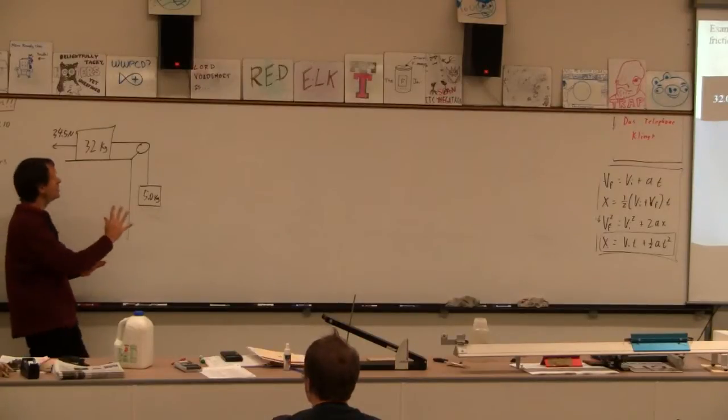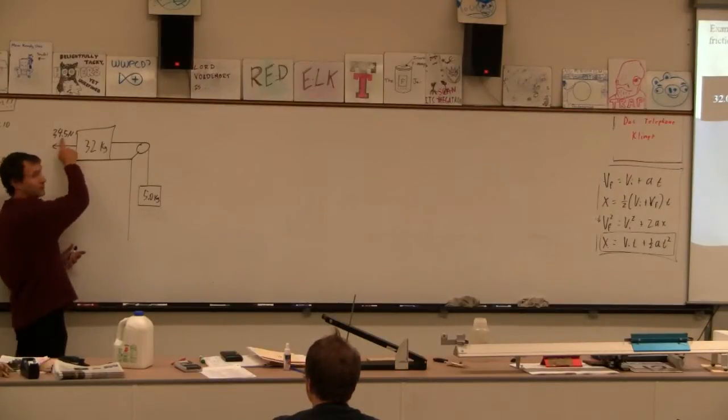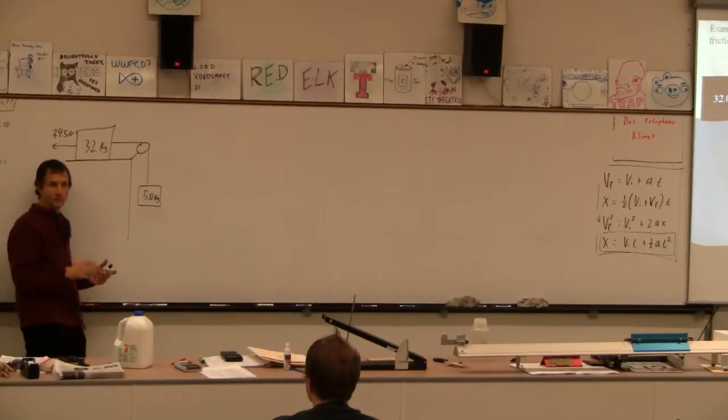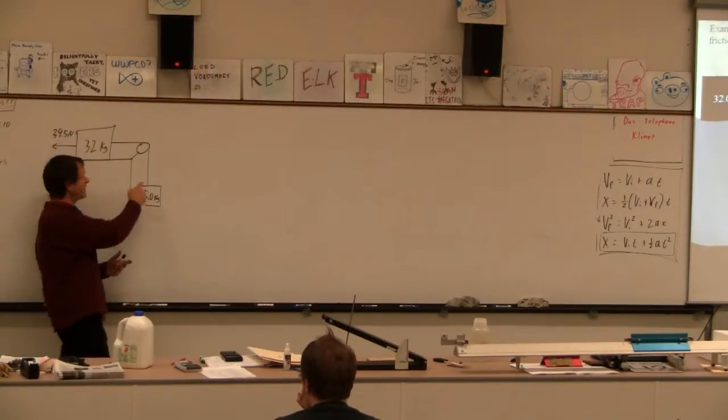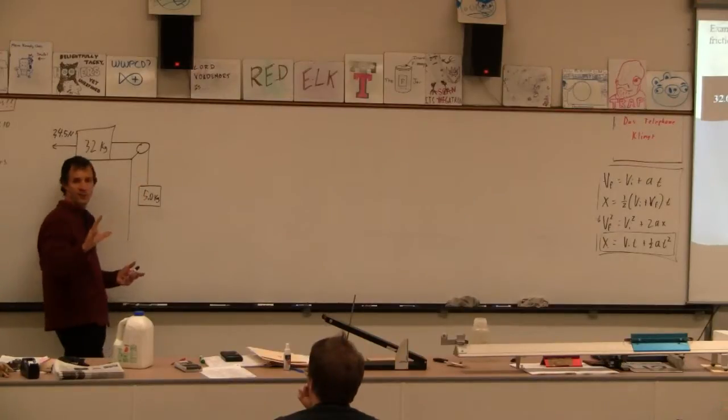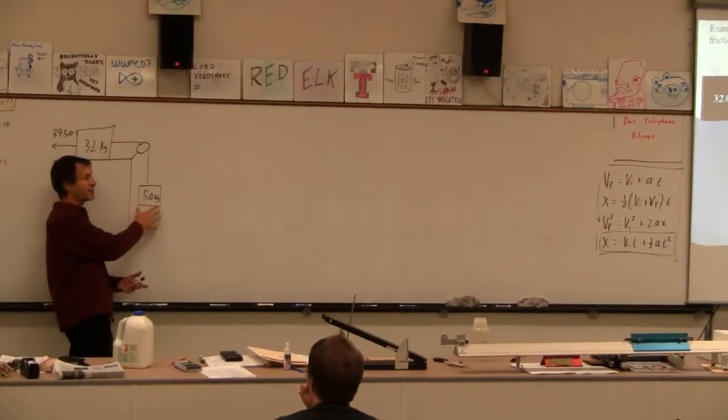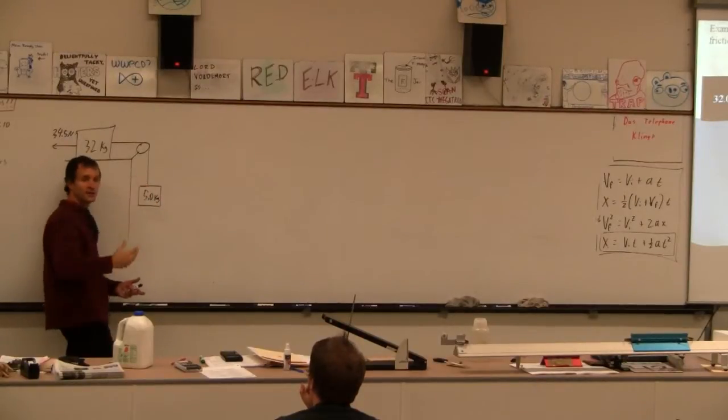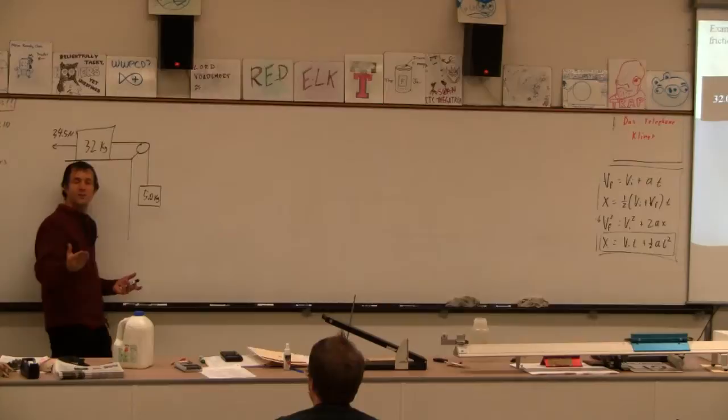Yes. Now, if I do release it, we know that that force is bigger than this force, so it must accelerate, yes? Do we all agree on that? But now we've got a problem. It's not a big problem, but it's a little problem, okay? If it's accelerating, the tension is definitely less than 49.05. How do I know that? Well, I'll tell you how I know it. This thing's accelerating down, and when masses accelerate down, the tension in the string holding them is less than their weight, correct? So therefore, that tension depends on the acceleration, doesn't it? Yes. Tension depends on the acceleration. The faster it accelerates, the less tension there is, correct?